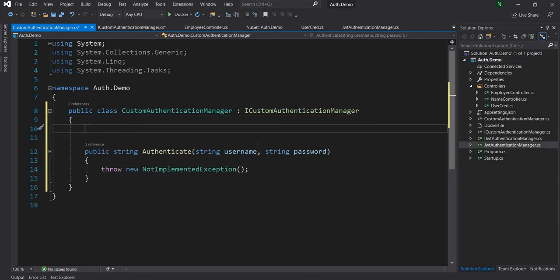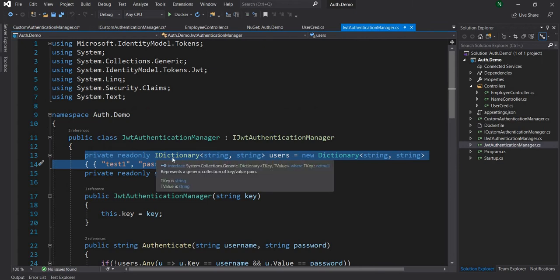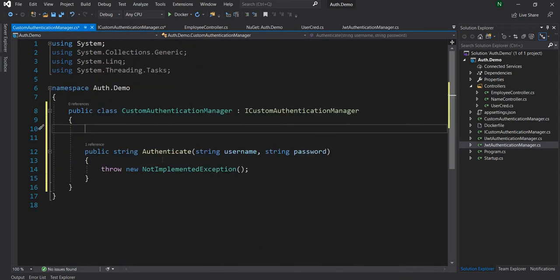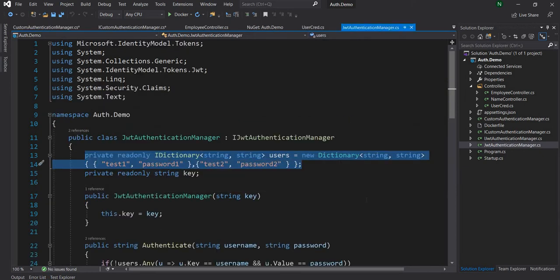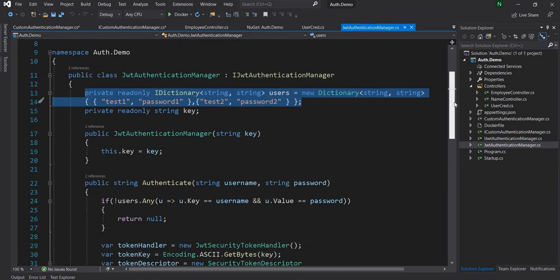Now just like the previous implementation, I'll keep the user ID and password in a static in-memory dictionary, and here I'll have similar logic as the previous one, just for simplicity.